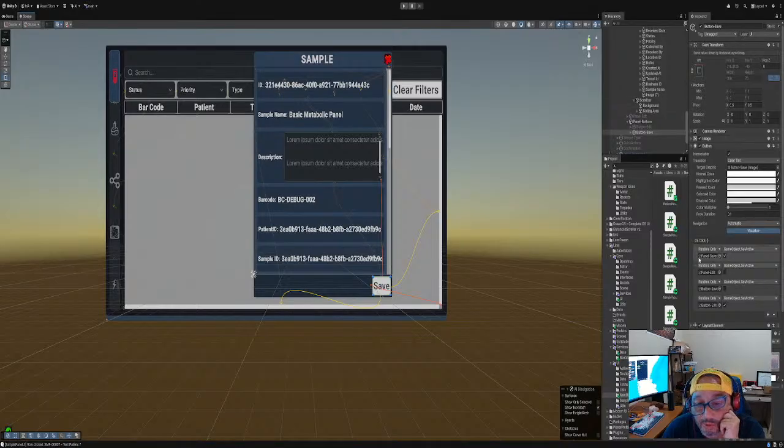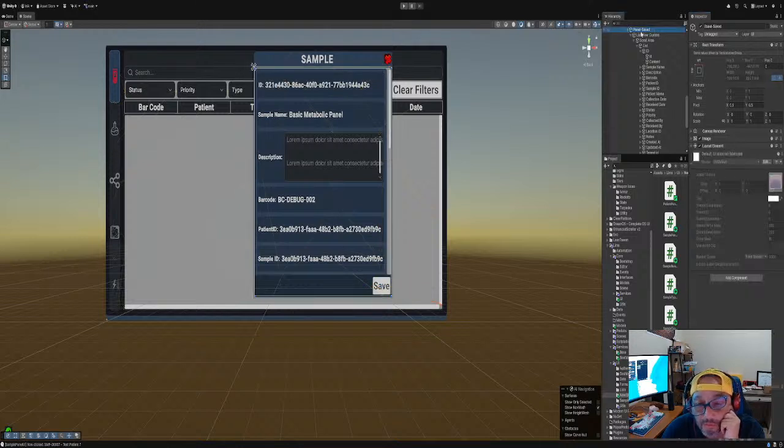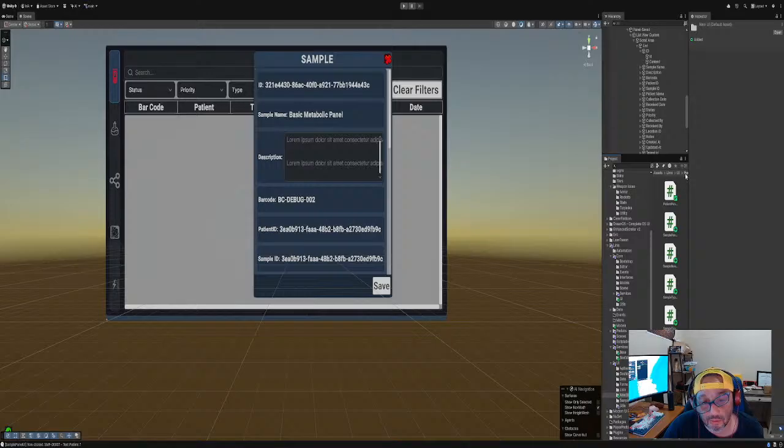And that is supposed to go from, oh, here goes the actual script. No, there's no script for it. Oh, that's weird. I thought I did a script for it. All right, so what we're gonna do is write a script for just this one. I'm gonna call it display sample UI.